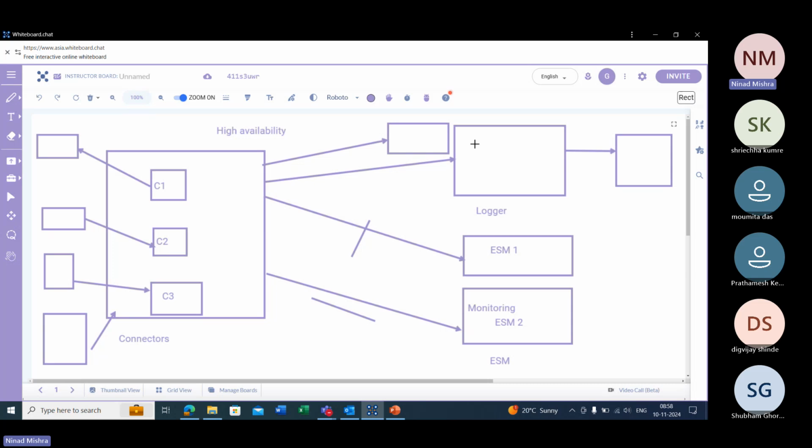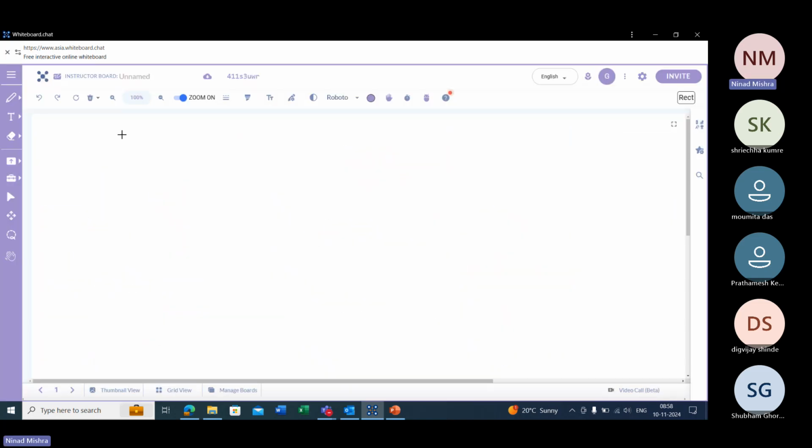Okay. Now there are basically two types of connectors in ArcSight. One is the Flex connector and one is the Smart connector. A Smart connector is one for which the inbuilt support for that particular device is already present, or the parser and everything is present. In short, it is supported by ArcSight.